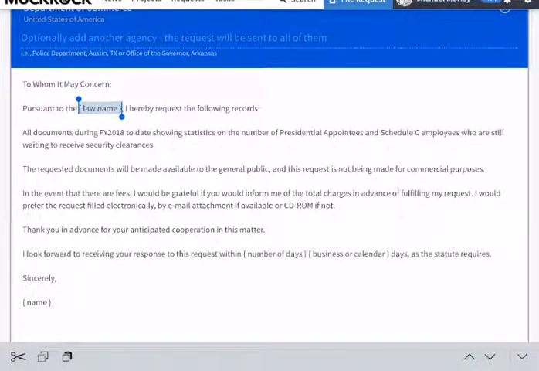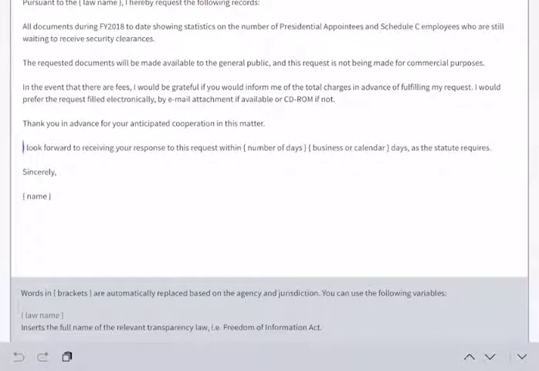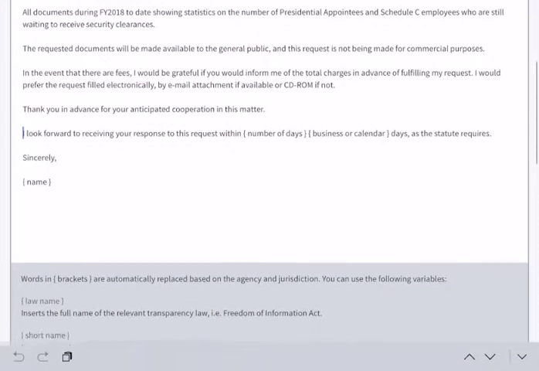This allows us to customize the request language to specific jurisdictions while giving you more control over the body of requests. This is super useful for multi-requests that are going to lots of different jurisdictions. You can take them out completely if you don't like them, but if you just leave them in, then we'll fill them in once the request is submitted as appropriate to the agency you're filing requests with.